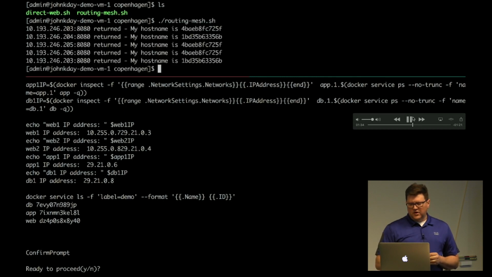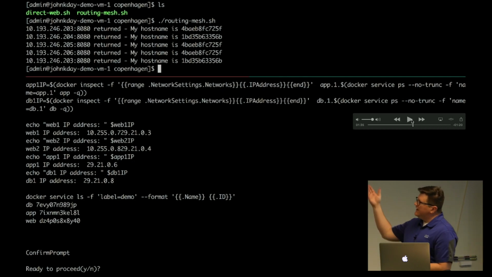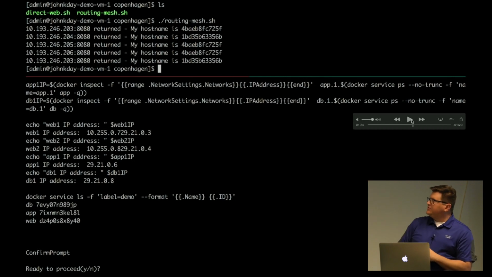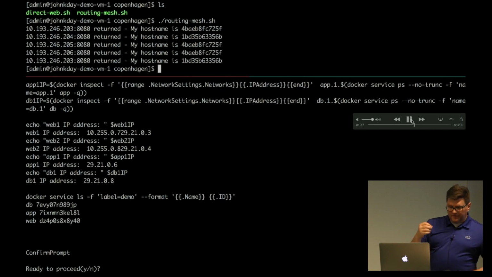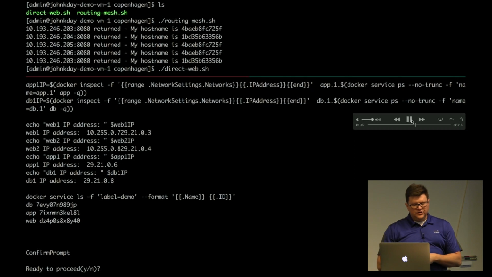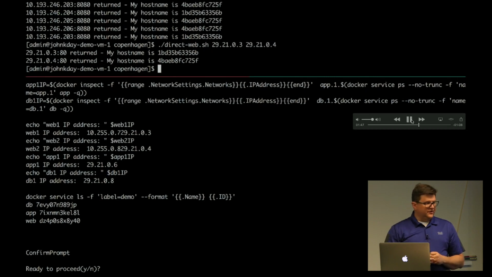So as a side here, we'll go ahead and do a routing mesh test. Like I did in the animated slide in the video, we're going to ping, and we're going to see that the IPVS on all those components, regardless of which host I hit, 203, 204, 205, 206, is going to load balance between those containers using the Docker side of that environment. And then again, from this endpoint out here, we can also use our direct connection, where we can test out the .3 and the .4 that actually exist, and they're going to return their own individual IP addresses in that case.